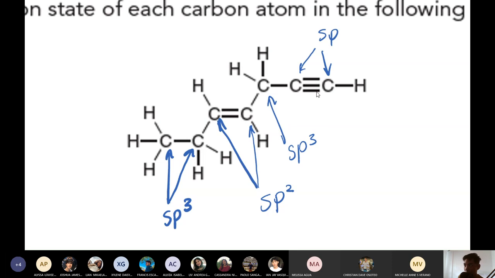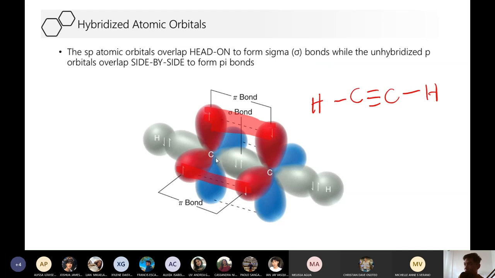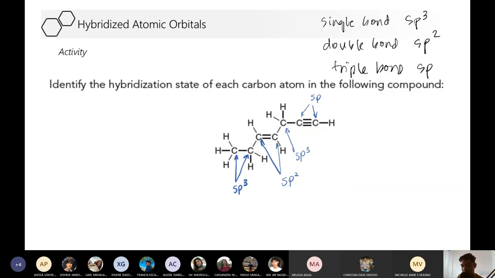How about the two other bonds in the triple bond? The two other bonds in the triple bond are the product when our p orbitals overlap. So there are two p orbitals for this carbon. That means this carbon is sp hybridized. This is the sigma bond, and these are the two other bonds. So this is one bond, and this is another bond. So you have a triple bond in the middle of our two atoms.